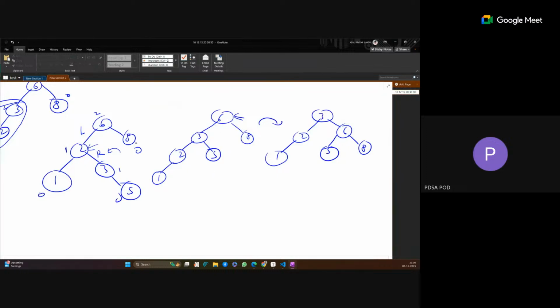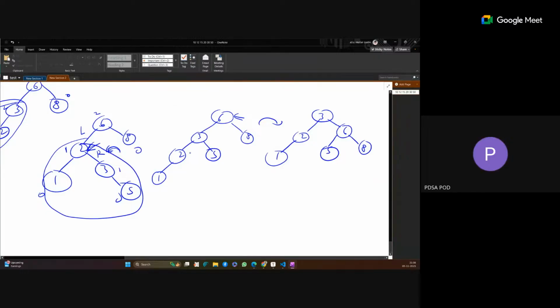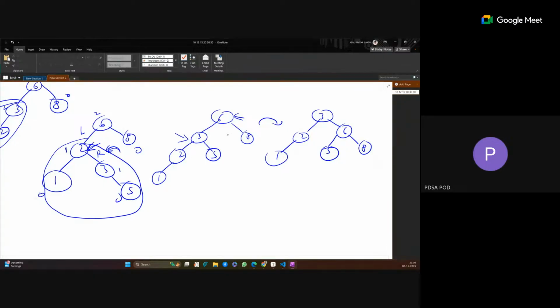Okay, so in the LR case we require two rotations. The first rotation is on the child node, that is anti-clockwise. After applying the rotation on this part, this 2 will come down, and 3 goes up. So we got this, and the second rotation I applied on this position is the clockwise rotation. So this 3 goes to that position, and then like this. So left will go clockwise and right will go anti-clockwise. So this is the LR situation we got.